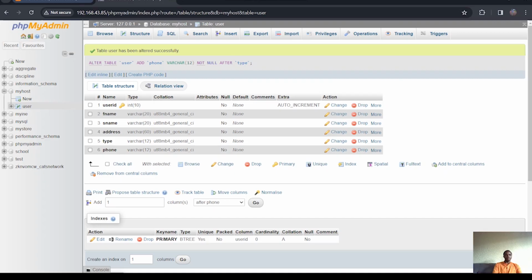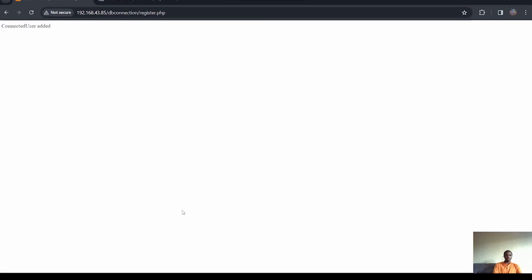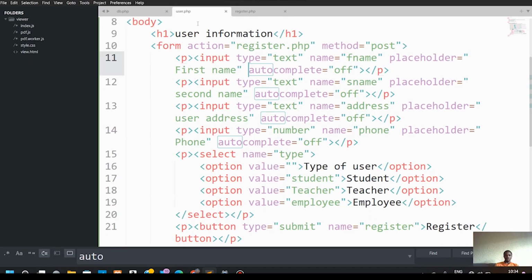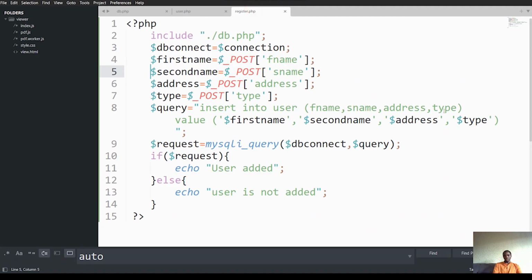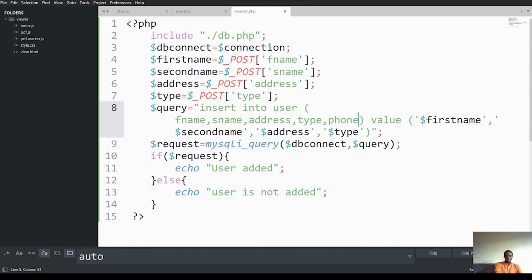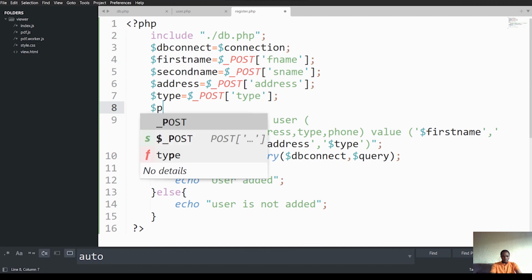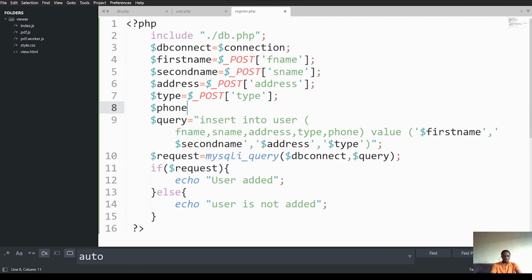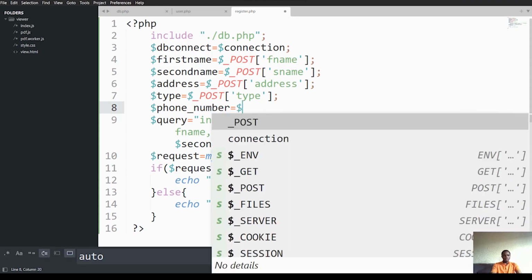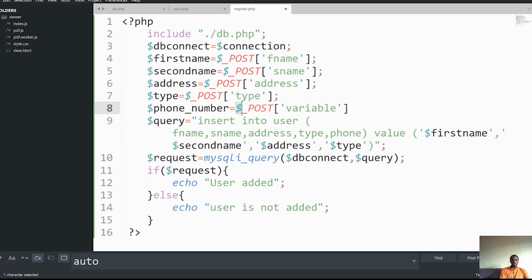Now I have to go in the code. Then here add a column called phone. Then phone is going to be extracted and saved in a variable for the phone number, which is equal to $_POST, both in capital.